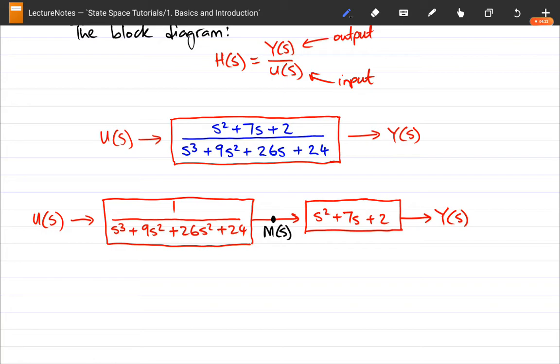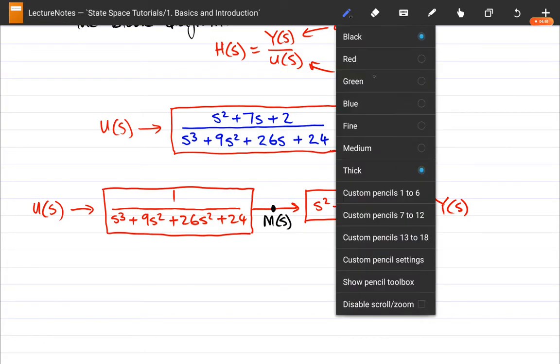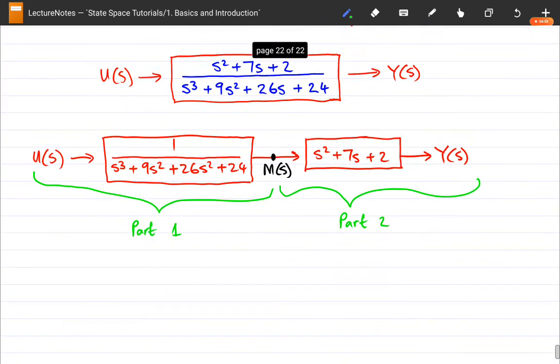Okay, so what can we say now? We can now use our 5-step model again to solve this problem here, but we can break it down into 2 parts. So we can use the 5-step model twice. So I'm going to label this section in green as part 1, and I'm going to label this section as part 2. And I hope this will be easy to follow for everyone.